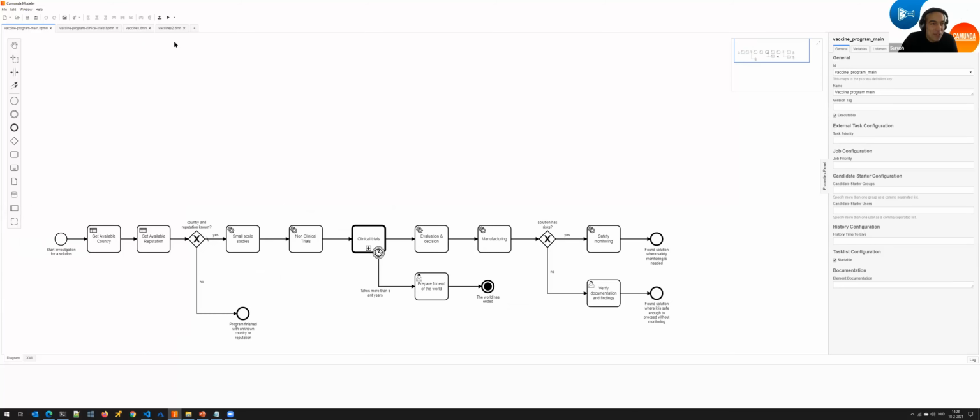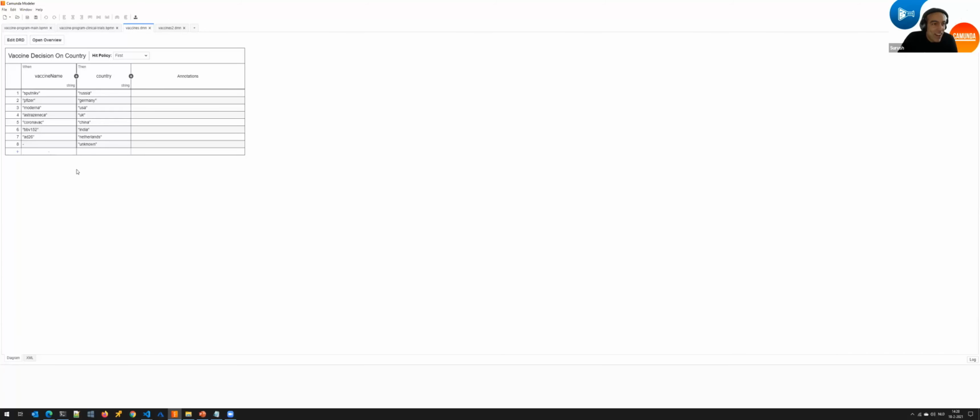The DMN tables. I added some countries, just so you know. So we have Sputnik from Russia, we have Pfizer from USA and Germany. But let's just write down Germany, it's easier. Moderna for USA, AstraZeneca, UK, and so forth. Then I also gave them a reputation between 0 and 100, so that reputation will be used as well. Now let's start the fun stuff.